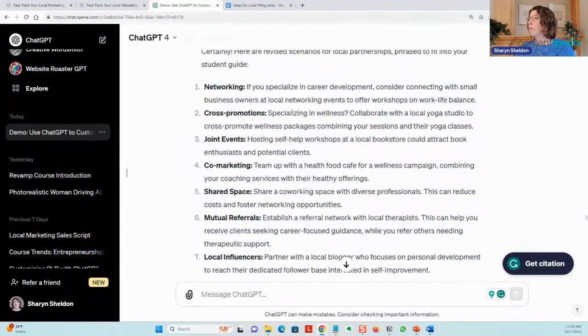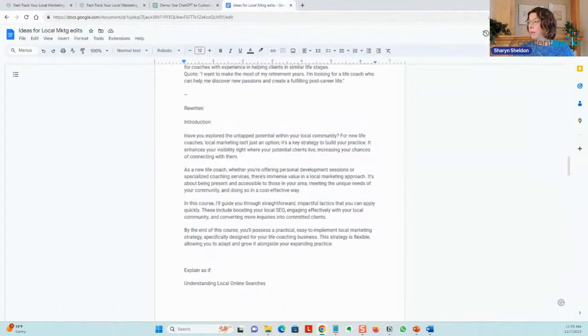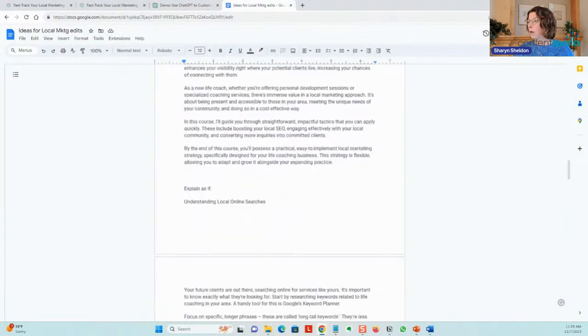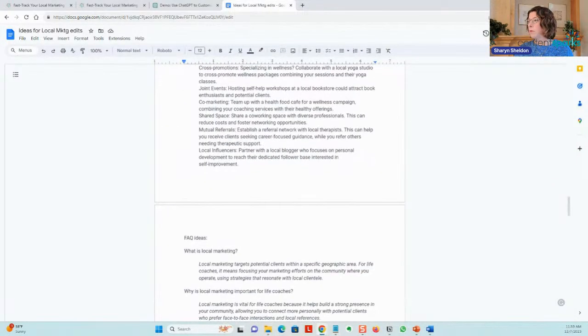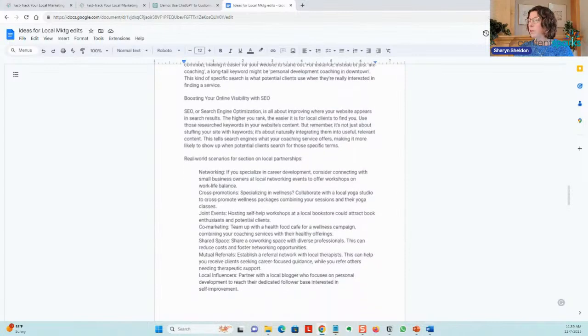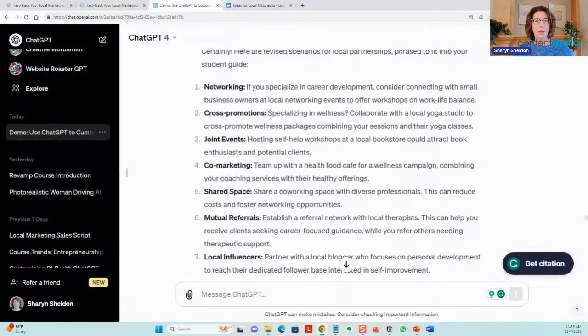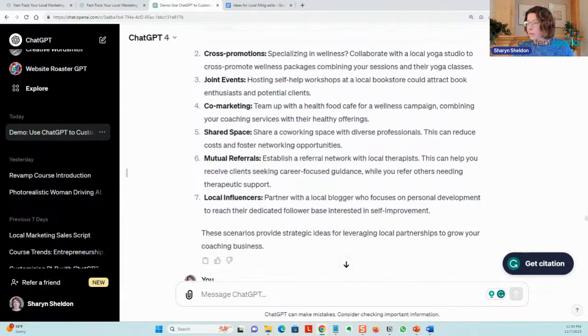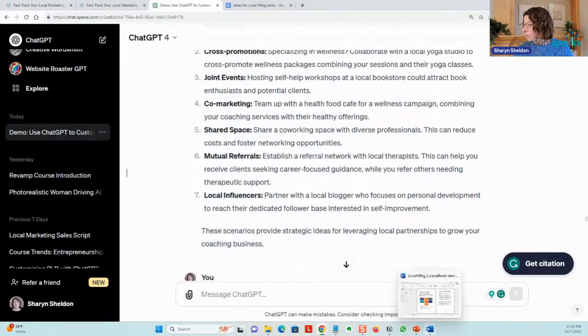And then I would go over, copy those, and paste them into my Google Doc, right? So I had explain as if and real world scenarios, paste them in, because I'm not going to just copy and paste them into the document. I'm going to edit them. Even though they're good, you're going to want to edit to make sure that the wording is what you want and sounds like you. So that was real life scenarios. I think I have one more in there to show you.